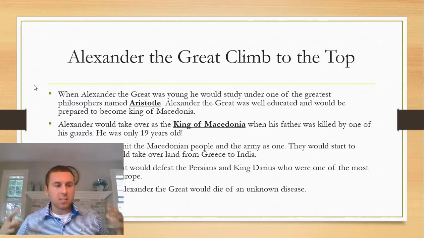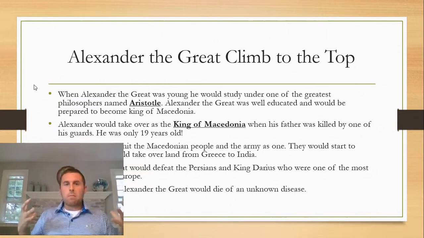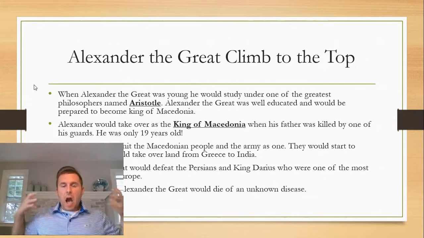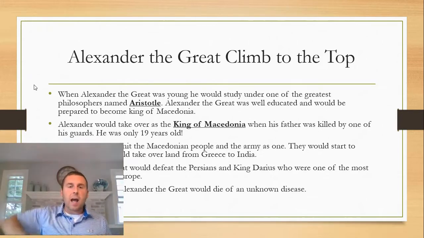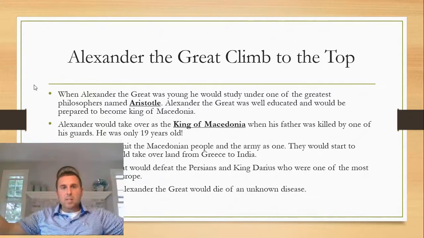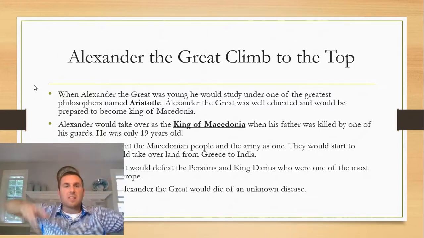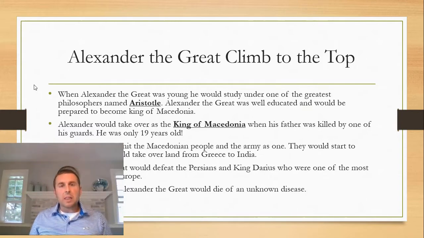And he has this idea that this is what he's going to do. I'm going to take over. I'm going to have this huge empire. As a young kid, his father made him believe that he was destined to be great. He was brought down from the gods of their time. The Greek gods, he was a descendant of them. So he really believed that he was destined to take over and have this huge empire.